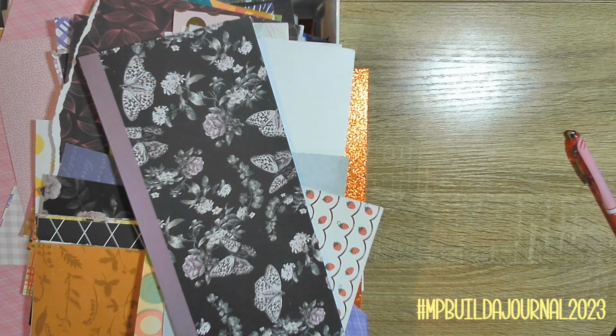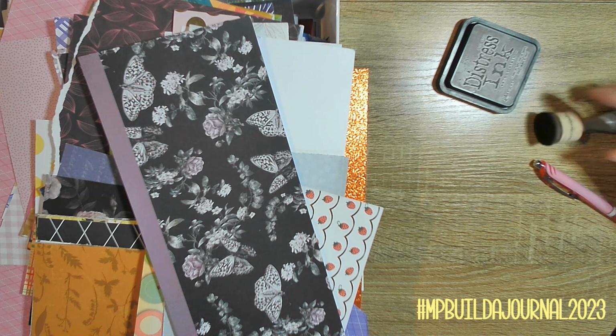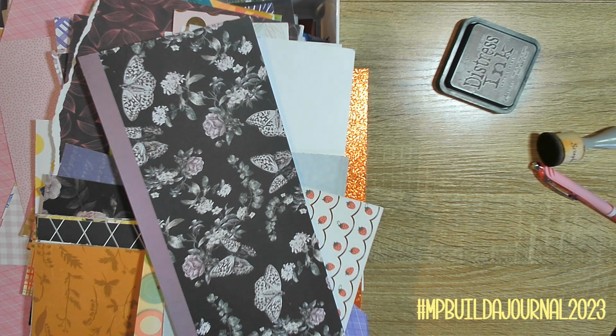Also to make my pockets, I am going to have, if I can get it out here, everything is a mess. I swear. I don't always clean up as well as I should. Let's not judge me for that, okay? We don't judge here. It's a judgment-free zone.